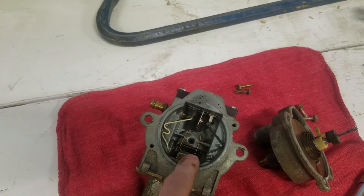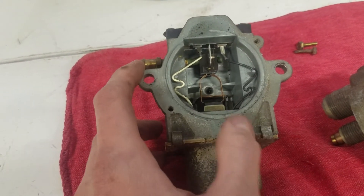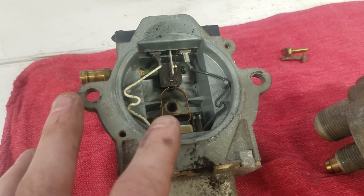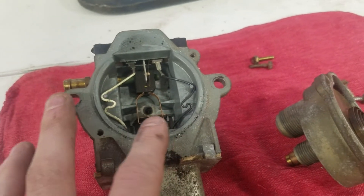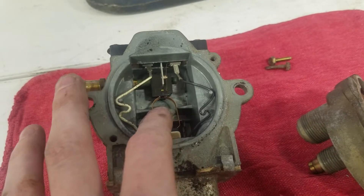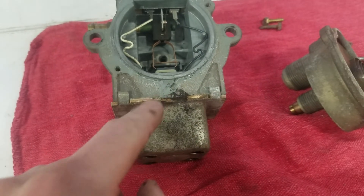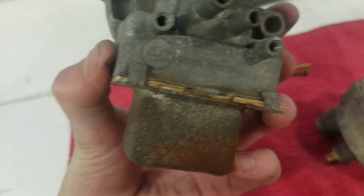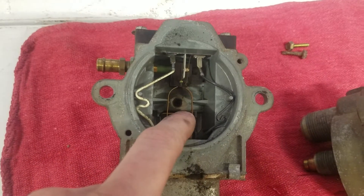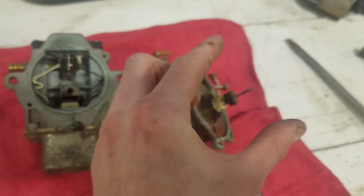This side is the electrical side — it's a complex deal. I'm going to try my best to explain it, but I don't know much about how electricity actually works, so I don't know how helpful I'm going to be. This is your cruise accelerate and decelerate tab right here. This circuit right here has a button inside this housing — you can take it off by bending up on these tabs with pliers or a screwdriver. There'll be a button, and when that button gets pushed in, this guy right here will lift up and crush these two prongs into each other, which holds this little drum in place so your cruise locks.